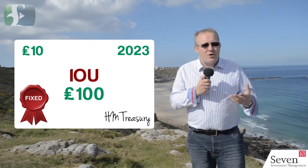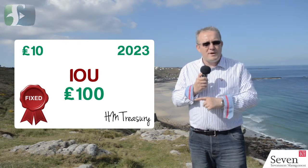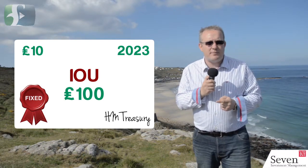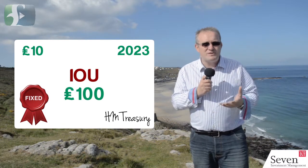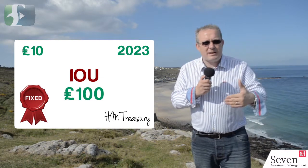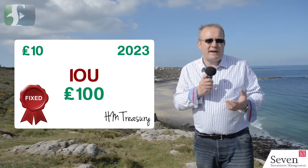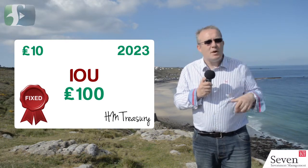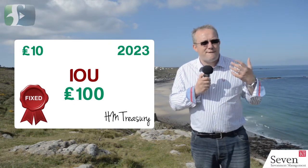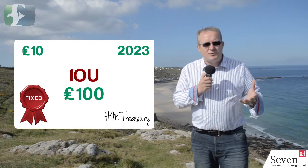But there's another factor. Because he's paid over the odds, in 2023 he's going to lose £100, isn't he? Because the government now owe him, and they're only going to pay him back £100 because that's the fixed amount on the piece of paper. And so he is going to lose £100 because he paid me £200 for it. And bringing in that capital loss into the equation gives you something called the redemption yield, and that's a really important figure if you're buying and selling gilts. Probably not something you'll ever need to worry about, because like most people, you'll probably hold gilts in a fund. Maybe not, but probably. And so that's a redemption yield, and these are 2 really important figures.